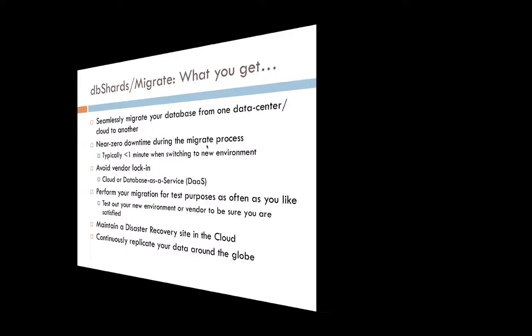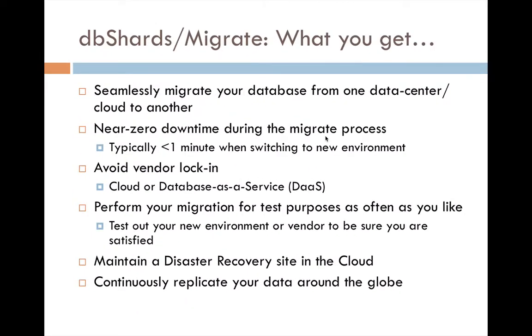That concludes our presentation about dbShards Migrate. Just to wrap it up, we can summarize the things that we've covered. You've seen how you can seamlessly migrate your database from one data center or cloud to another with near zero downtime. You can avoid vendor lock-in. You can go from any cloud or database as a service to any other cloud or database that you want to. You can perform your migration for test purposes as often as you like, so you can validate your environment. You can use it for maintaining a disaster recovery site, and you can continuously replicate your data around the globe as you wish.